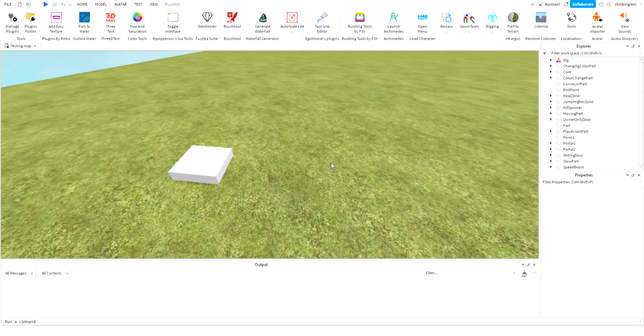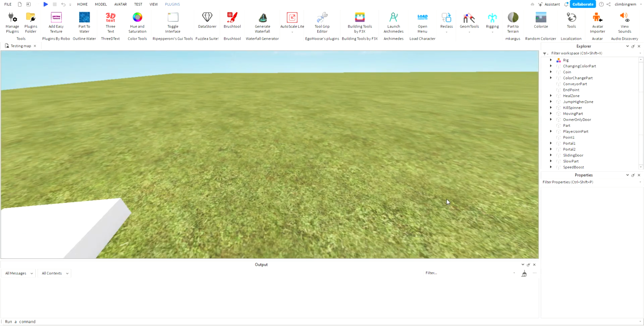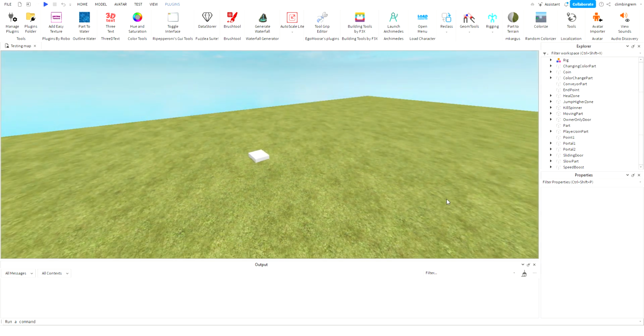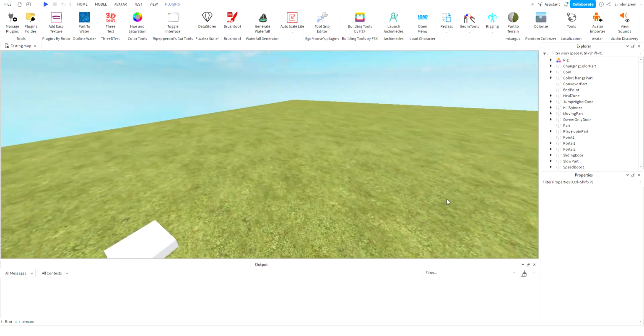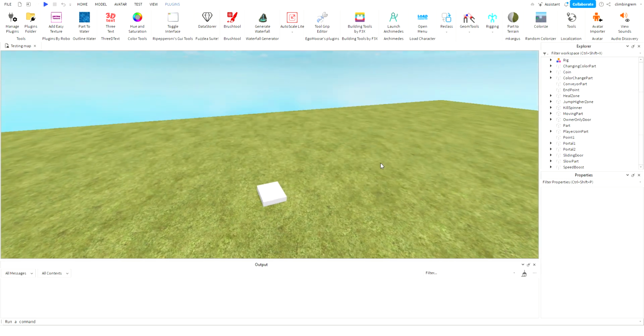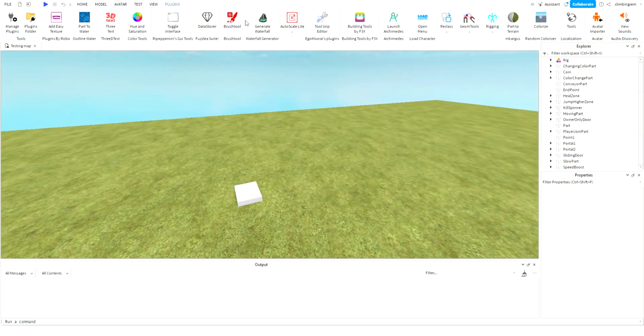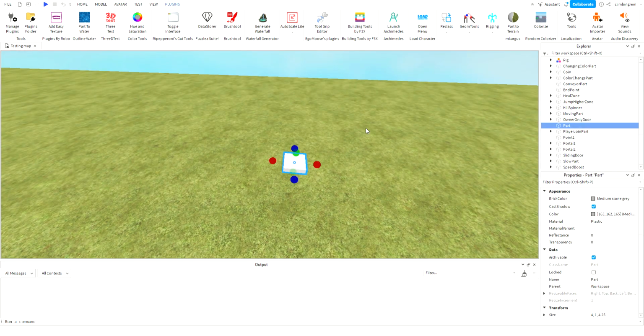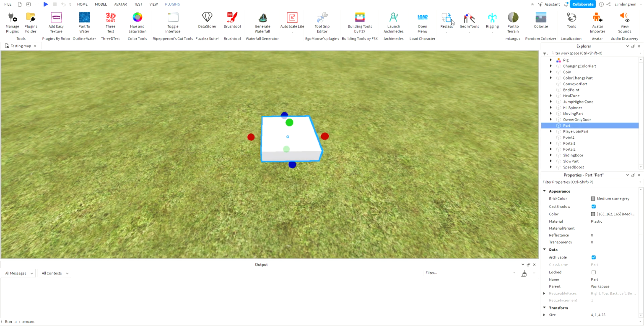You could just make it 2D with UI, so you don't need the plugin for that. But whenever you want 3D text, like for signs, stuff like that, it's a really good plugin. And then the next plugin I'm going to say is going to be Reclass. And the reason why is because you can just instantly convert stuff to other stuff. So this is probably better for scripts. I don't know, but I think it's probably better for scripts.